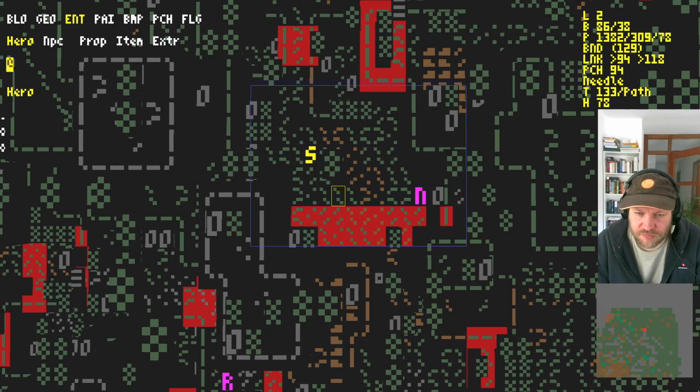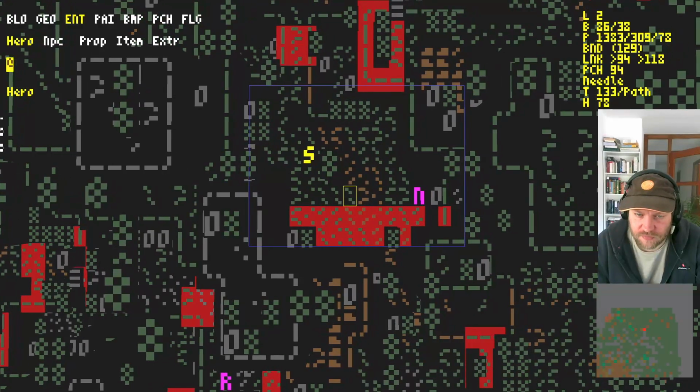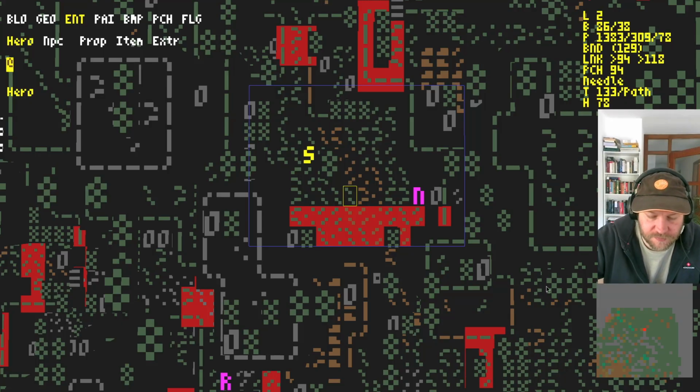That's on the assumption that the order is opposite right now, which means I generate the objects and then I collapse the bounds. So let's check that.